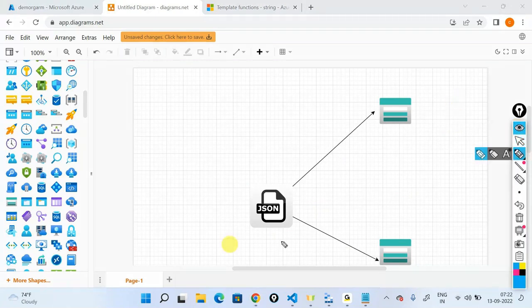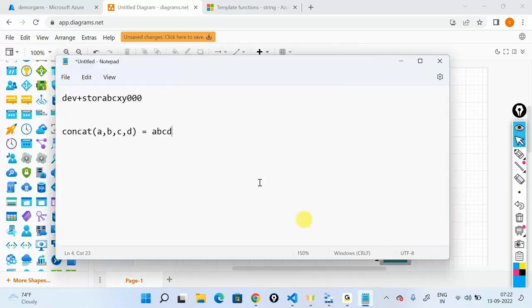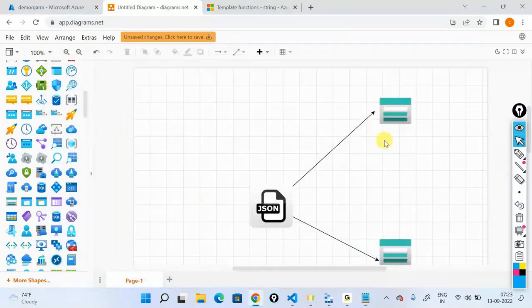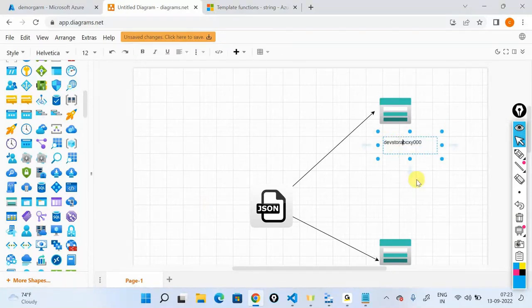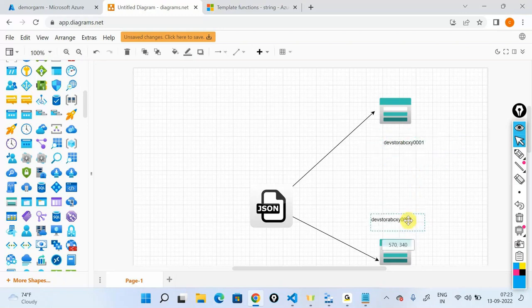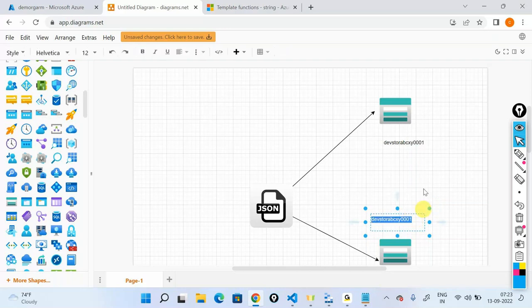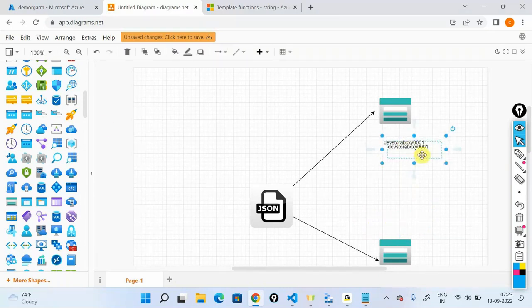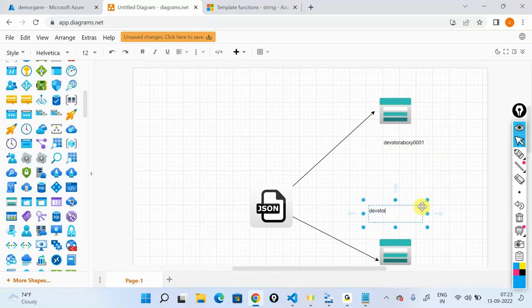Let's say the first storage account is called, I'll just copy the name and paste it out here, devstoreabcxyz0001. The second storage account is called devstoreabcxyz0002, the same but with 2 at the end.